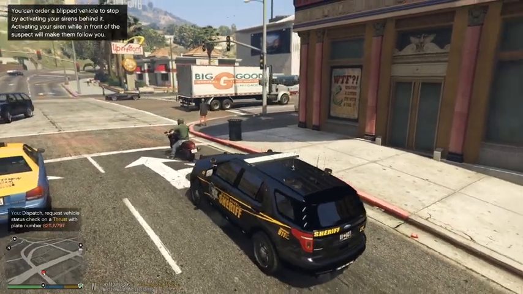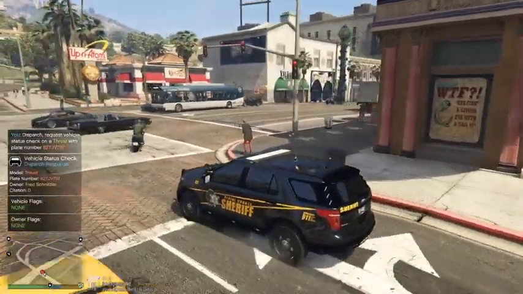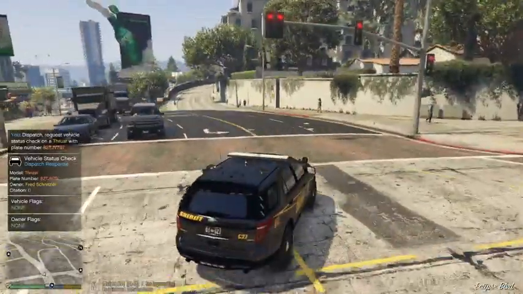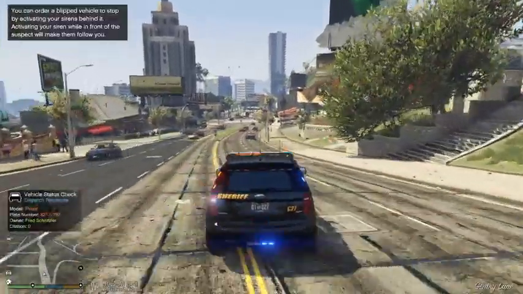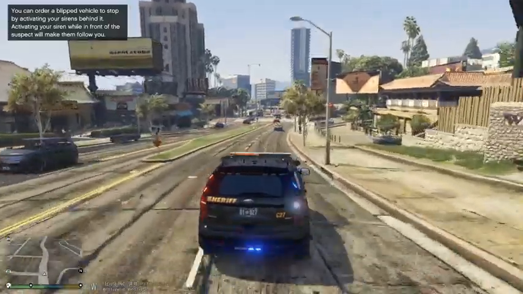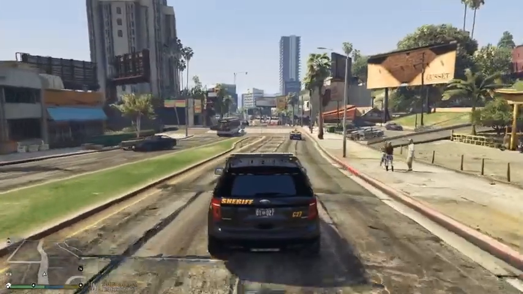Dispatch, can I get a vehicle check on here? Target vehicle license plate 82 Tom John Victor 797. Target is 10-4. Alright, yeah, there's nothing wrong. So guys, these are the sirens, definitely looking hot. That is the code 2 sirens and the code 3 sirens.